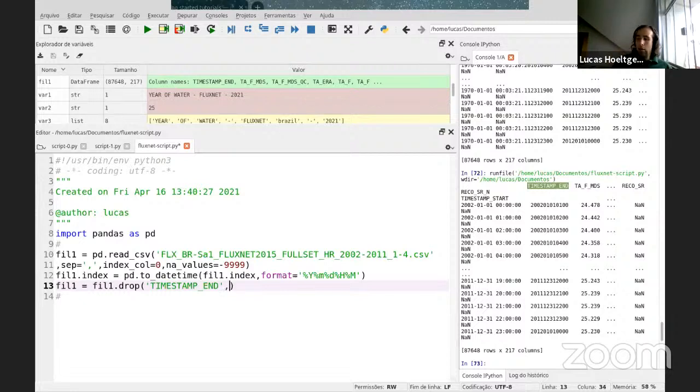If I just do it this way, by default the drop function will try to find this information on the index. So I must inform it that the axis is 1. 1 means columns, and 0, which is the default, means rows. I can write columns or I can write index, but I prefer the numbers, so I will inform it to search for timestamp end on the header and exclude this column.